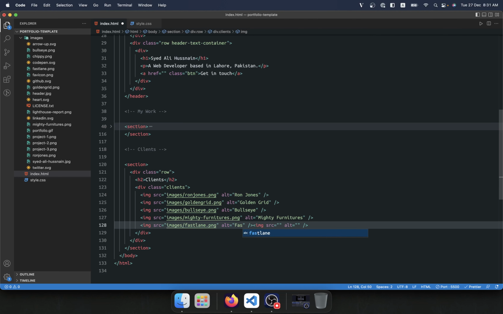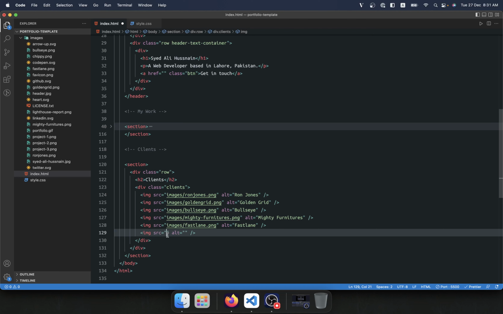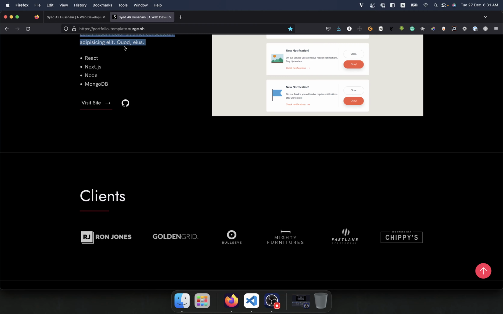So Fastlane, and lastly Shippy or GP. I'm not sure whether I pronounced this correctly. So let's see how these look.